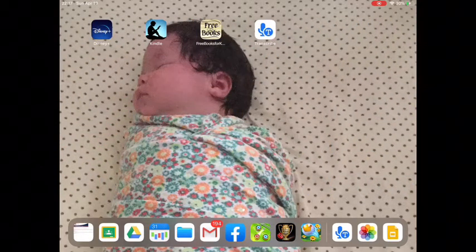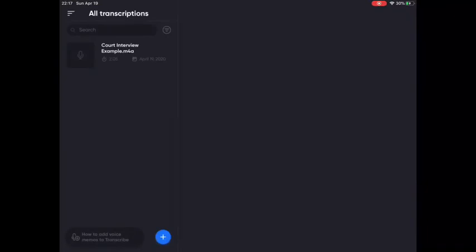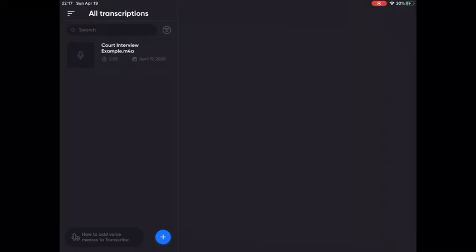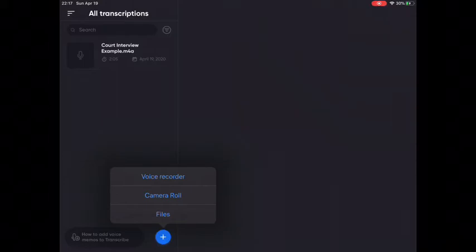On the top, there's an app called Transcribe, a white background with a blue icon. When I click on it, it's basically going to show me what looks like a standard audio recorder. I can click the blue button at the bottom to add a voice recording. In fact, I can import an existing video from my camera if I want. If I did a video recording earlier and I want to bring in the audio from that, I can do that as well. But I'm going to click on voice recorder.